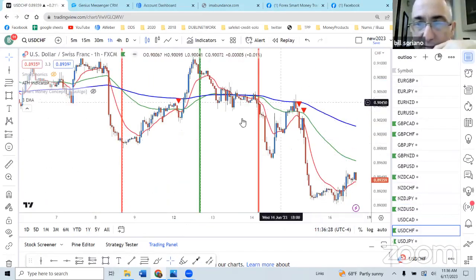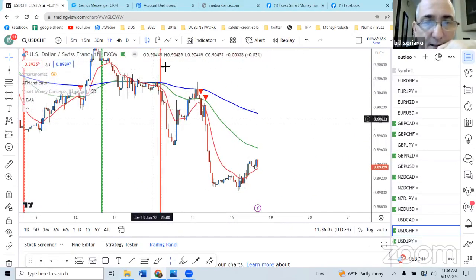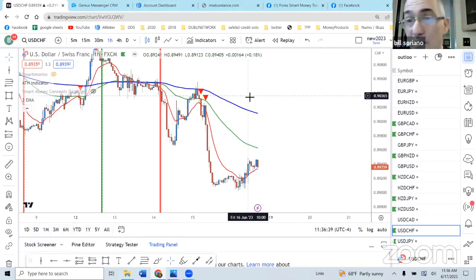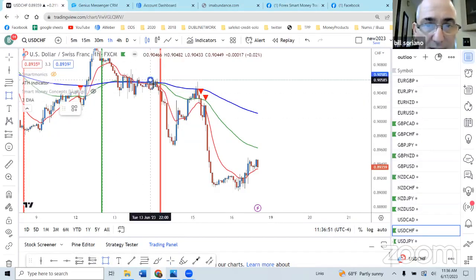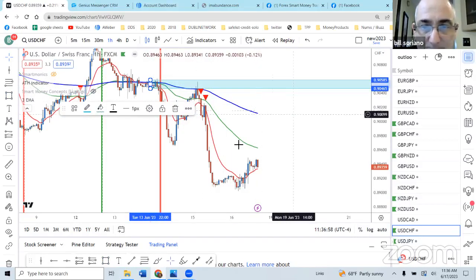USD CHF, this is a short position, right? There's our flip telling us we're bearish. Here's our pullback. This pullback goes all the way to the 200, which is even stronger, but you don't need it, right? You just need the 62. And here, boom, you get your ATH signal, right? You have this break of structure here, validating this area right here as a valid 1 hour liquidity block, right? Price hits it. There's our ATH, right?